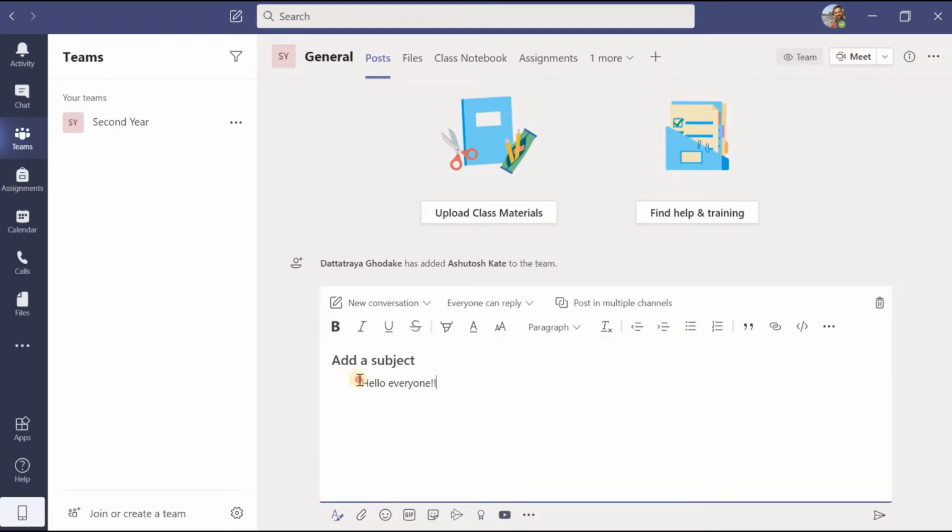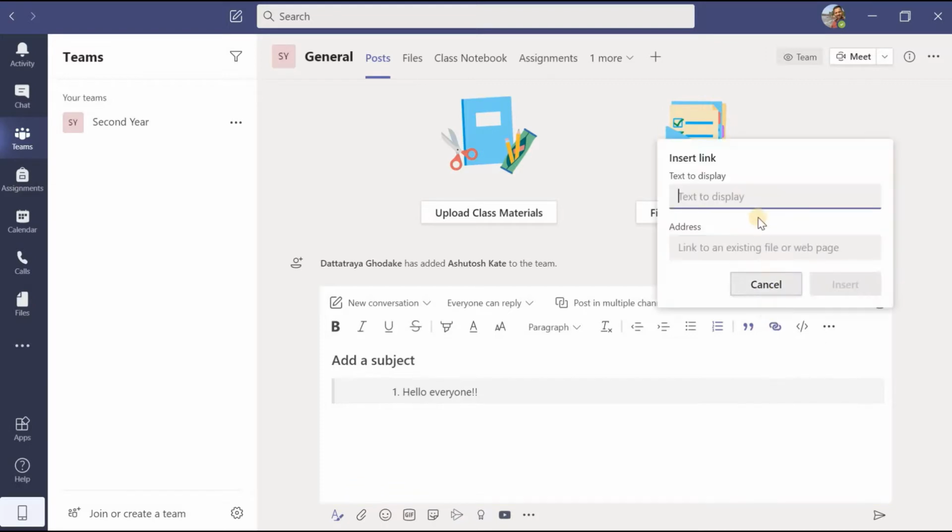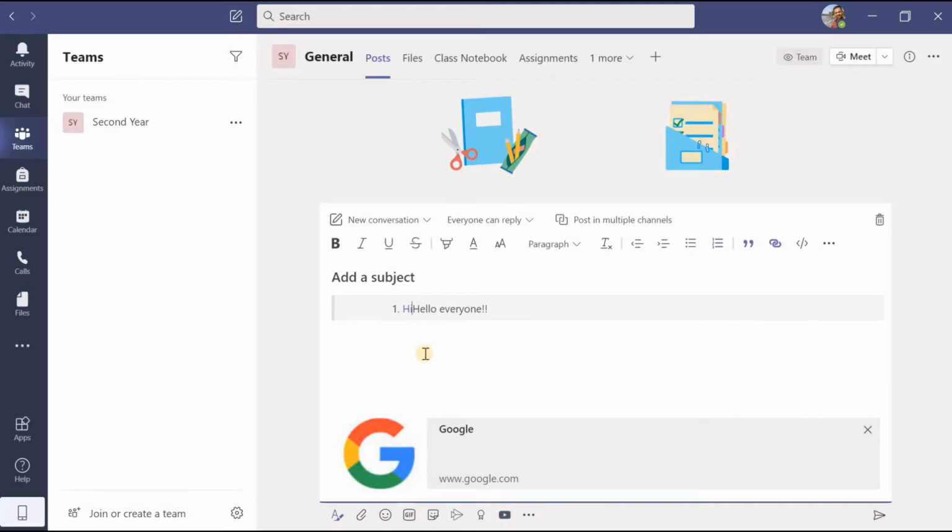If you want to add the bullets, you can use this button, or if you want to add the numbers, you can use it. If you want to use the quotations, you can use it, or along with some message, if you want to add the link. Once again I will add google.com. Means along with this hi message, this link will be inserted and that will be sent, and this hi will be converted into purple color, and here you can find the link, and after that you can click on this send button. That message will be sent to him.